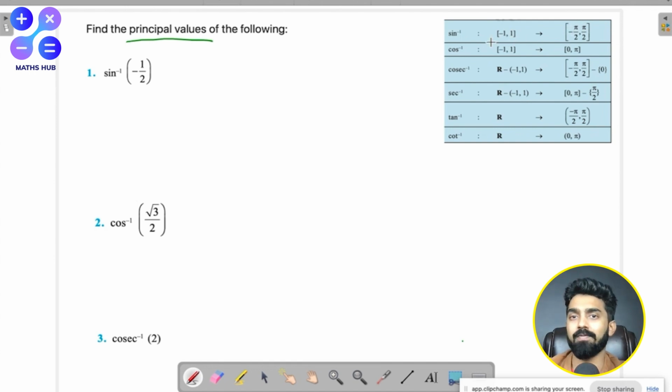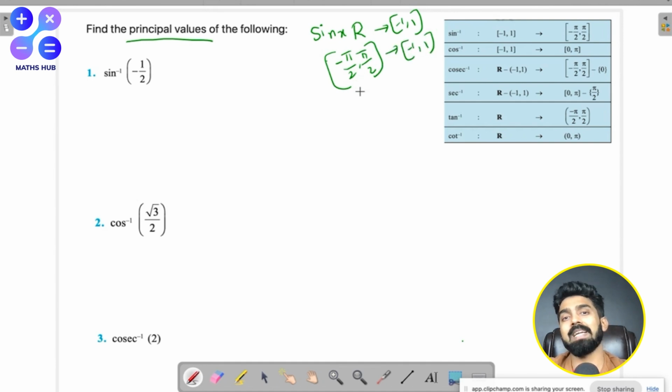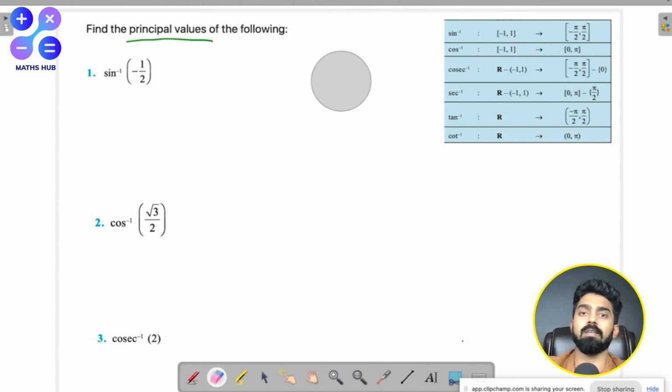So a sine function, as you might have read before, goes from a real domain to anything between -1 to 1, right? So if you try to invert this, it will not be an invertible function. You will not be able to get a 1 to 1 or an onto relation when you invert this function, right? So instead what we have done is we have defined the range as only between -pi/2 to pi/2, such that we are able to make it a 1 to 1 and onto function, so that we can invert it, right? So that's the reason we get something called a principal branch.